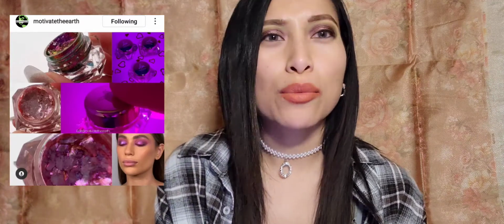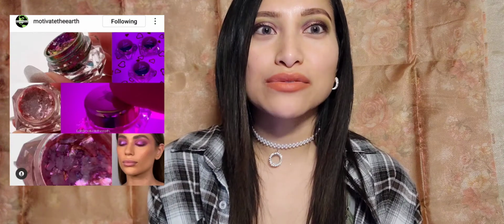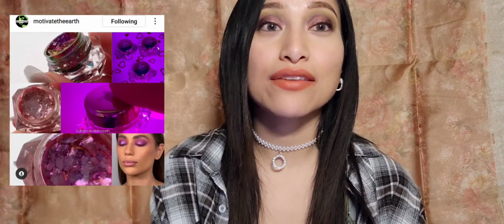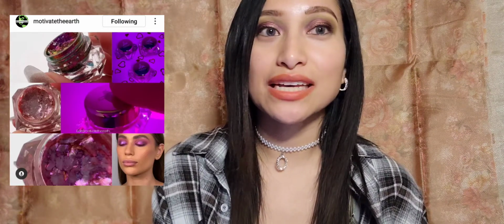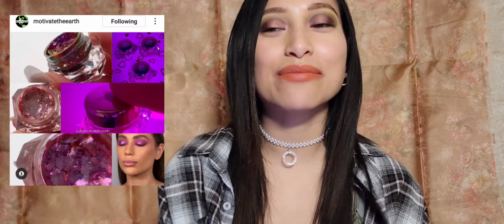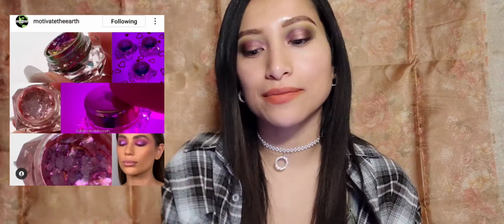They also remind me of the Copacetic Cosmetics type of consistency in their formulation with their eyeshadows. I have 2 products from them. They're both eyeshadow palettes, and I don't really like the consistency. I've been trying to use them and trying to be open and give it a try and work with it, but I'm just being honest, I really do not like that type of texture. I don't know why they're doing crumbly cookie type of eyeshadow formulas. I don't like that. It makes me feel paranoid putting that on my eye. It'll just fall into my eye, or if it's windy, it'll blow right into my eye.